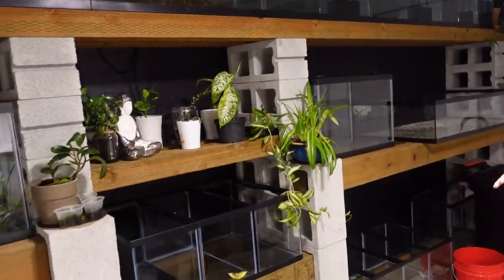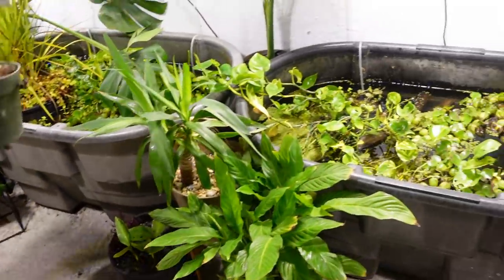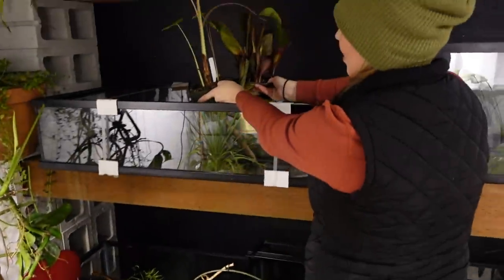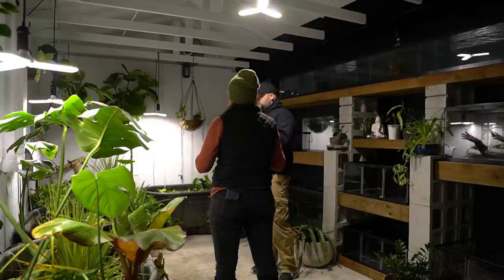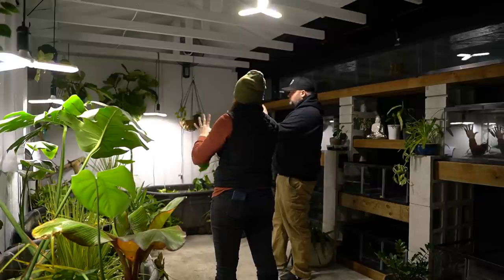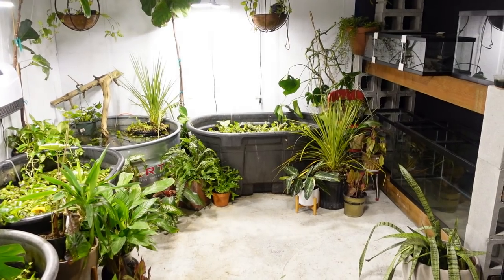There'll definitely be a top view, but I want to incorporate pond plants — most of these came from the garden and the tubs, and some I've had in the house. I'm picturing top view with pond vibes, bringing my garden into my fish room. I have a lot of ideas to hang plants from the rafters and on the walls, and incorporate them on the tank walls as well.